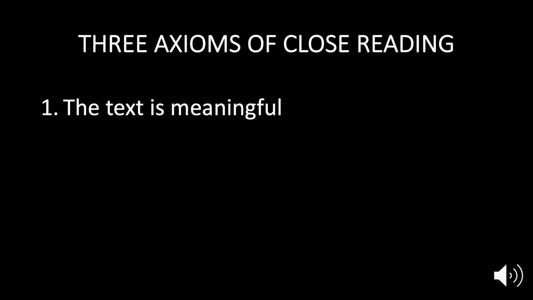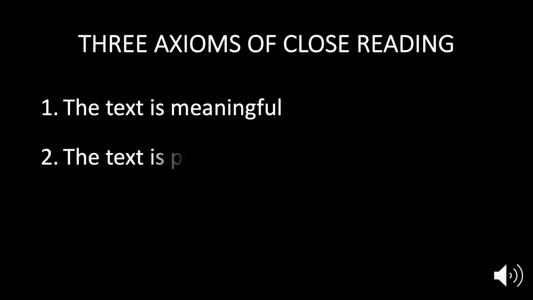There's three axioms we stand behind when we look at close reading. These stand behind all close reading. These are the assumptions that we make as we step into doing close readings. The first axiom is that the text is meaningful. There's more in a text than the author's intent. There's more in a text than some hidden meaning that we're there to decipher somehow. The text is not a code to crack. It's a meaning to be made. And the text is meaningful.